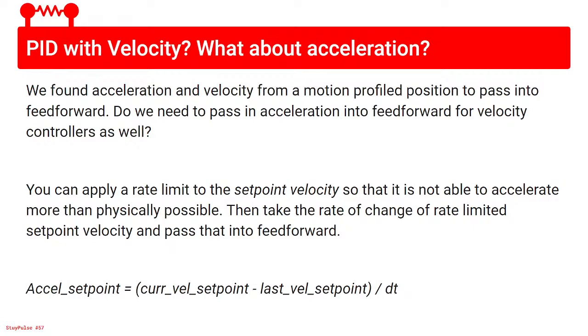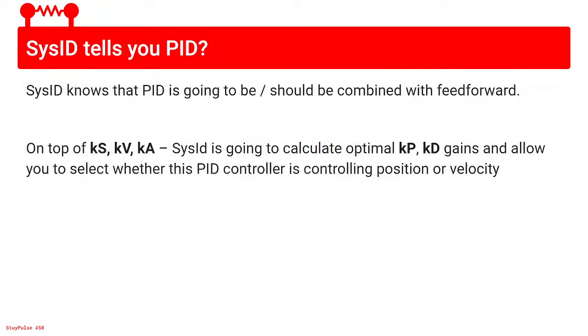What we can do is apply not a motion profile but a rate limit. A rate limit will just be saying how fast it can change, the maximum acceleration, because you're doing velocity, so you need to cap out the acceleration. This will cause a smoothed out velocity. So when you take the rate of change to calculate acceleration, the acceleration set point at the bottom, you'll get back something you can pass into feed forward. So yeah, everything's complete now. Apply this knowledge to any mechanism.